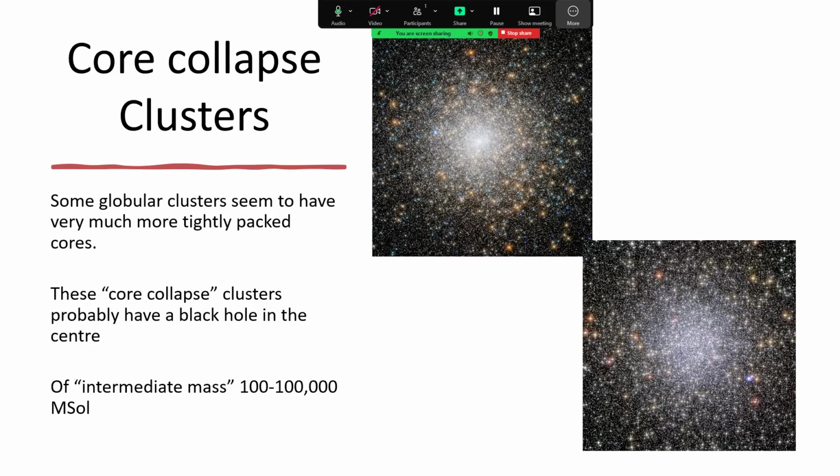And that seems reasonable, but it also means that in the center, the density is very high. And we think that as a result of stellar mergers and collisions, you also get the formation of a black hole. Pack enough material together in a small enough space, then you will, by Einstein's equations, get a region of space so curved that light can't escape from it, a black hole. And we think that these core collapse globular clusters have intermediate mass black holes in the center, perhaps 100 to 100,000 solar masses buried in the middle there.